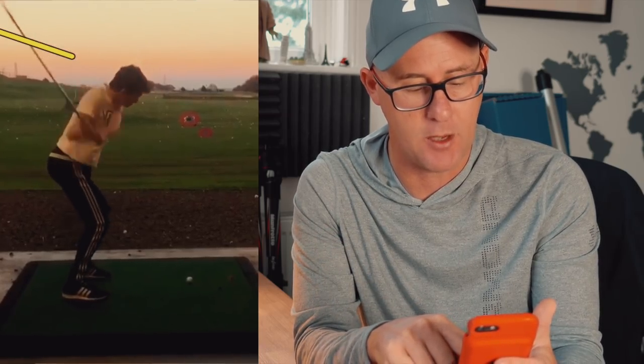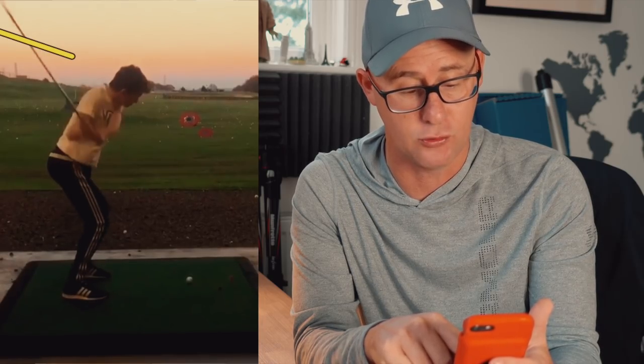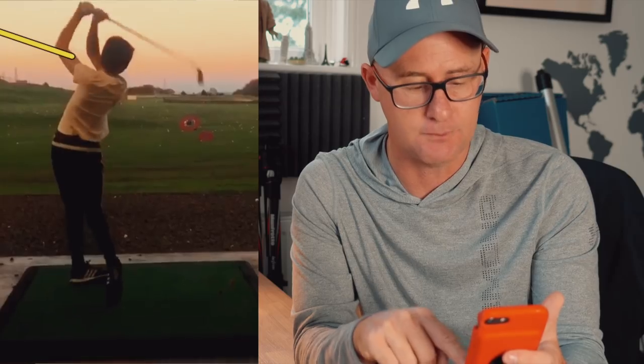He complains of hitting low shots out the heel — striking it heel-low on the club — and then big cuts. What we see from this action is a bit of a contradiction on the way back. I want to sort out his club path, the direction he swings on the backswing, and tie that in with his hand direction and wrist hinge. I want to get rid of this big laid-off action at the top, and as he pulls down you see the standing up of the shaft.